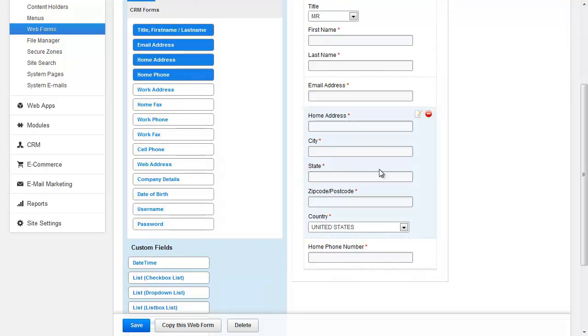But that is what you get when you add a field like an address, and the same goes for work address and those others. The other thing is you can notice we've got home phone, we've got cell phone, and we've got work phone as well. And a lot of the time you don't want to be that specific because some people have different combinations of these, and so you might want to change your form so these labels only say primary phone and secondary phone, or preferred phone number, or whatever it may be.